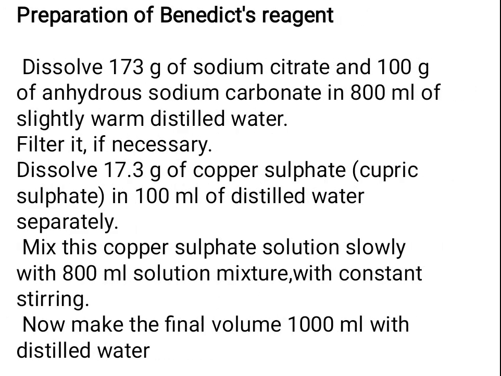Preparation of Benedict's reagent. At first, dissolve 173 gram of sodium citrate and 100 gram of anhydrous sodium carbonate in 800 ml of slightly warm distilled water. Filter it if necessary. Then dissolve 17.3 gram of copper sulfate in 100 ml of distilled water separately. So in one pot you are doing this, in another pot you are doing this.